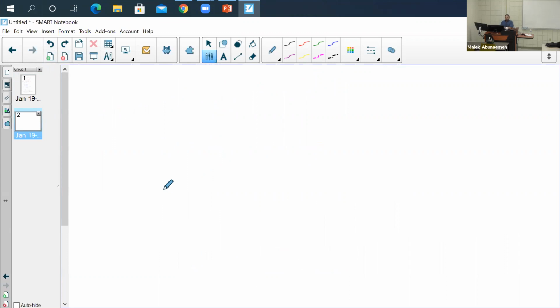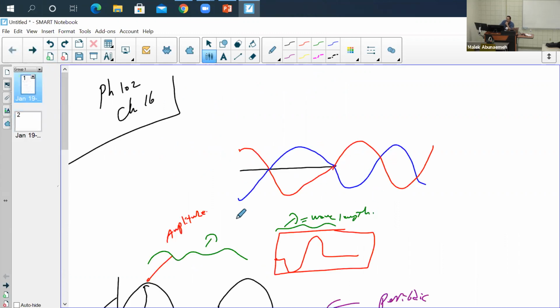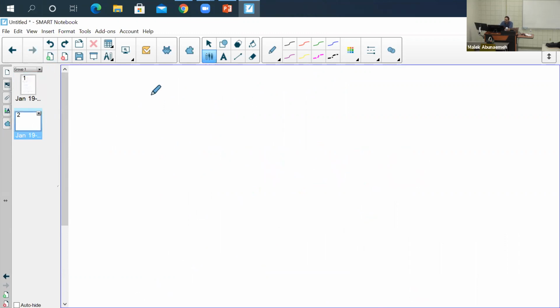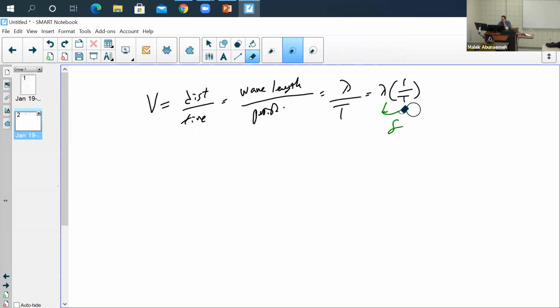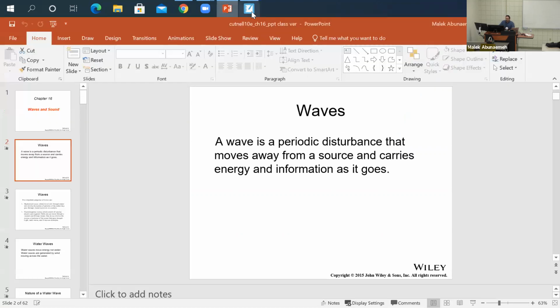Now, the distance, okay, so you've got a wave, right? Your wave is coming in here and is actually moving. Because it's moving, that means it has a velocity. Your velocity is going to equal your normal velocity definition, your distance over your time. In our case, your distance is your wavelength over your time, which is your period. So this is going to be lambda over T, which you can say is lambda multiplied by 1 over T. Now, 1 over T, again, that's your frequency. So this makes it lambda multiplied by your frequency.